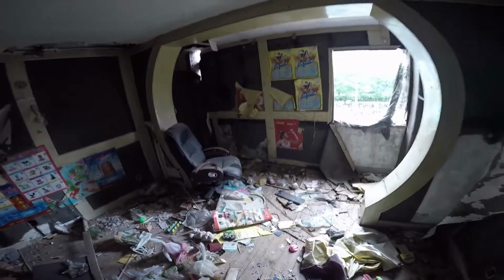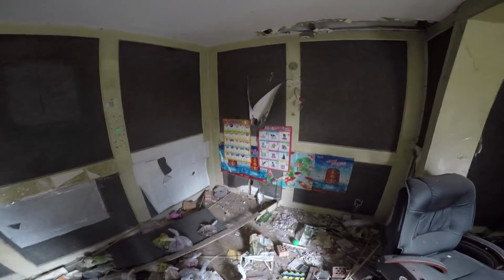The amount of decay in this apartment is much more severe than the ones we looked at earlier this week. It feels less safe, you know, and the other apartments were dirty, but they did not give me that feeling that I was gonna fall through the floor like this one does. Look at all these bottles, all beer. Somebody's coming up here and drinking beer. That's a constant. When you do urban exploration, there is very rarely a place you will find that is not just littered with beer bottles or liquor bottles.